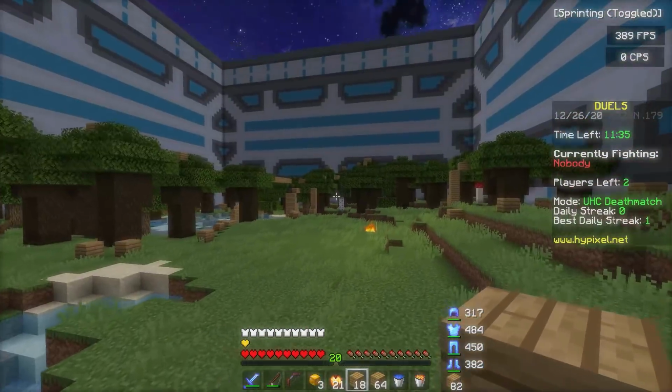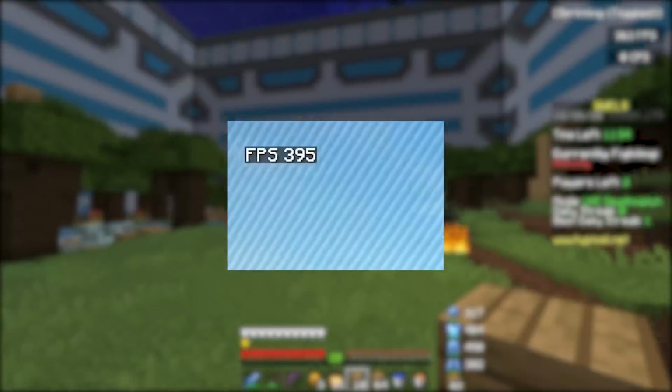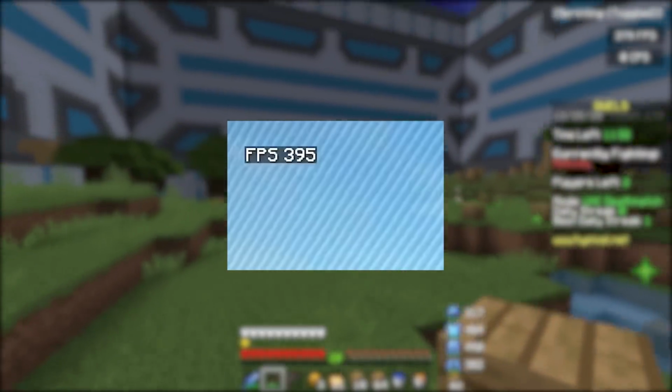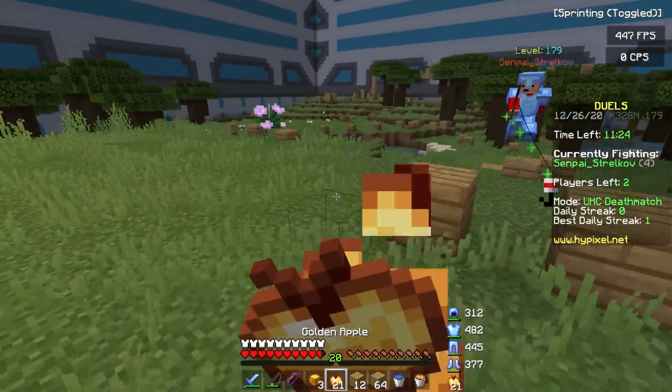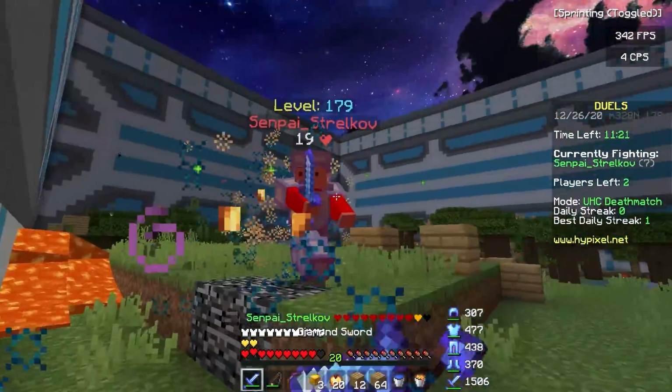On Bat mod, I was getting a stable 300 to 400 FPS boost, but on average the lower side of 400 from my knowledge. And again, it's definitely not optimized for the latest versions of Minecraft, so keep that in mind, just like most other clients.